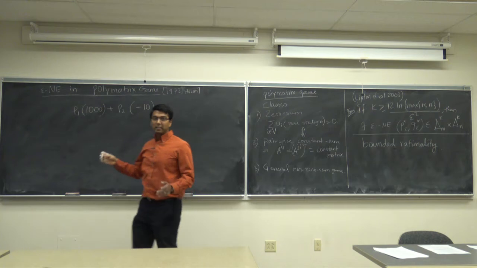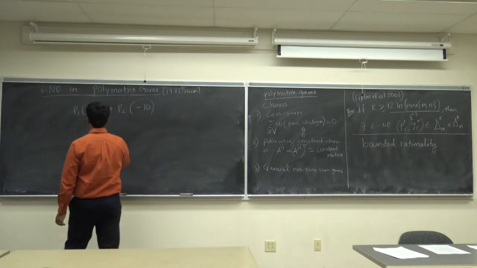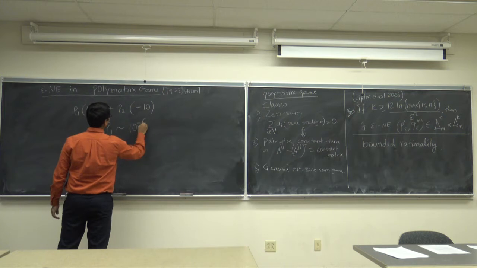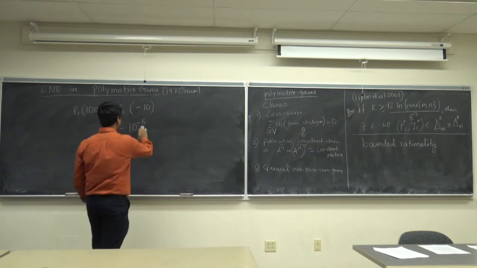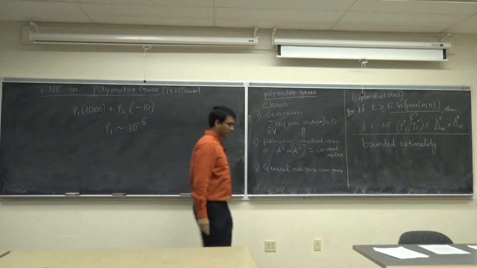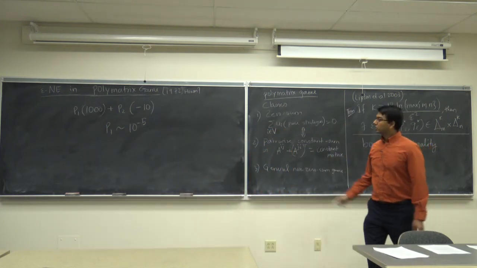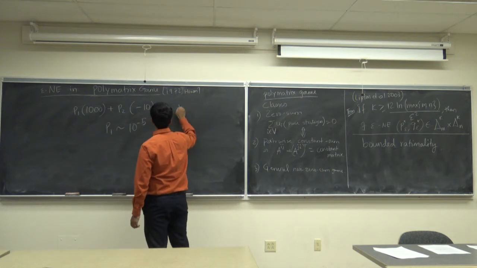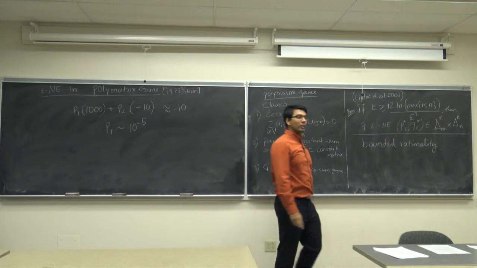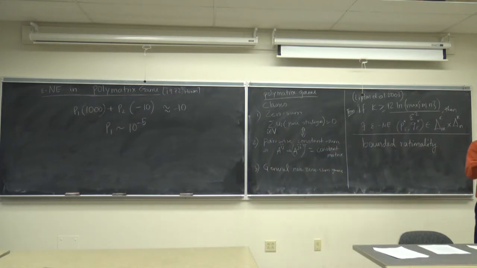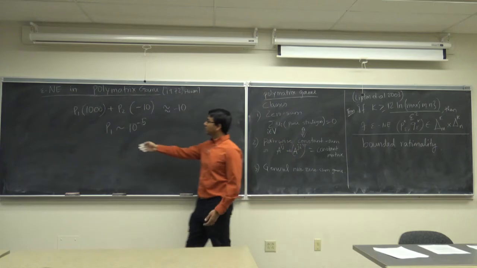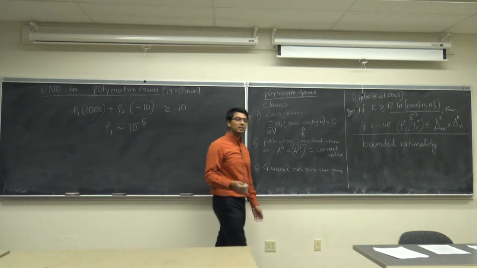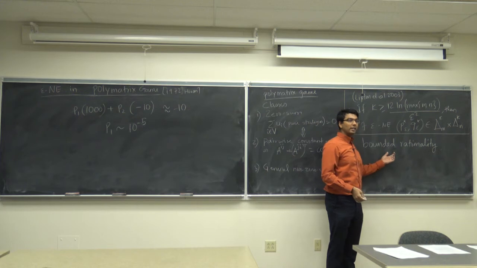If you do the math for casinos, it turns out that P1 would be of the order of 10 raised to minus 6, or maybe 10 raised to minus 5. So this is the expected payoff that you are getting, and the expected payoff is almost minus $10. So in some sense, everyone who's sitting there has gone there to lose money. They've not gone there to win a reward of $1,000. But why do people play in casinos? That's because they have bounded rationality.